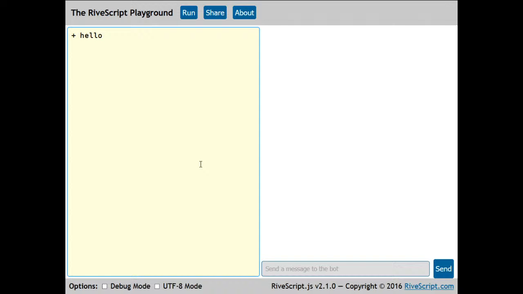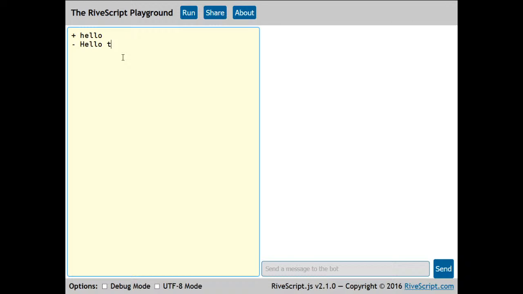All this is doing is RiveScript saying, okay, when a user types in hello, what should I do? Well, on the next line, we can tell RiveScript what it should respond back. We show a response, an output, with a minus. So a minus, space. What should our chatbot say in response?